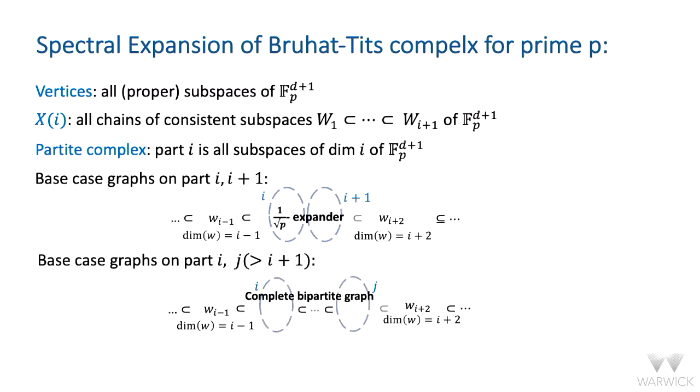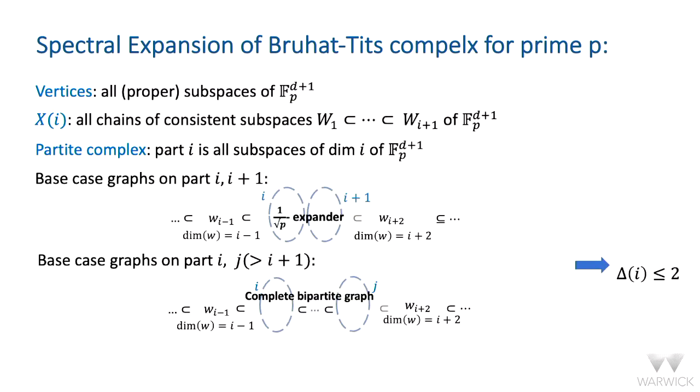But a second case is when you have i and j where they are not adjacent. j is more than i plus 1. So you have all subspaces of dimension 1 up to i minus 1, and then you don't have i, and you have some other stuff in the middle. You don't have j, and so on. In this case, this is a good case, because i and j don't really enforce any constraint on each other. If you choose any subspace on i, you can choose any other subspace on j. So in this case, you get a complete bipartite graph. Second eigenvalue will be 0.